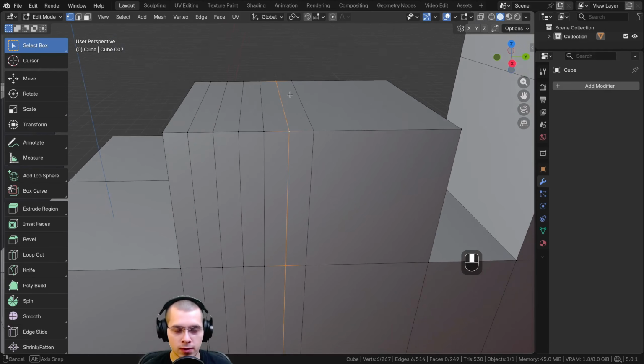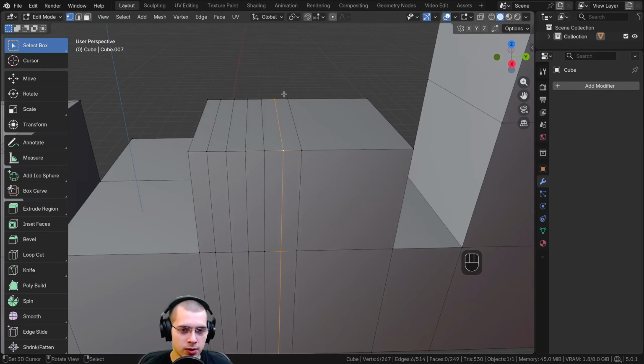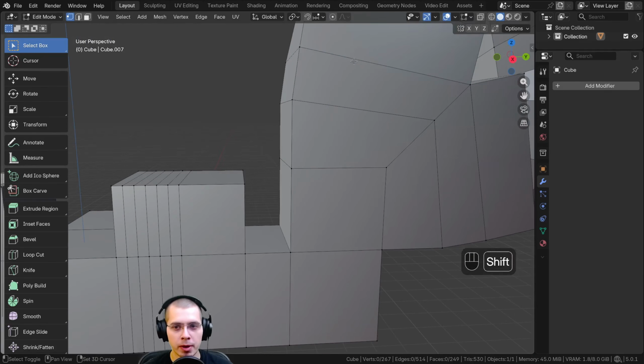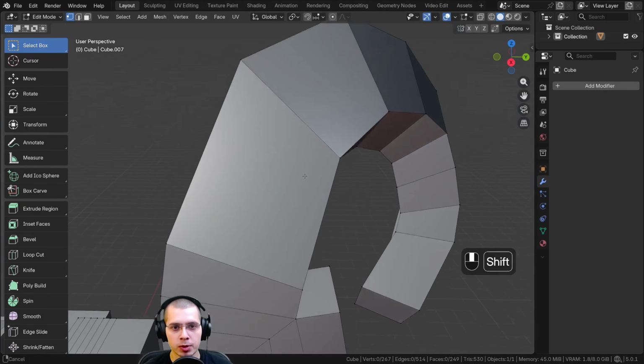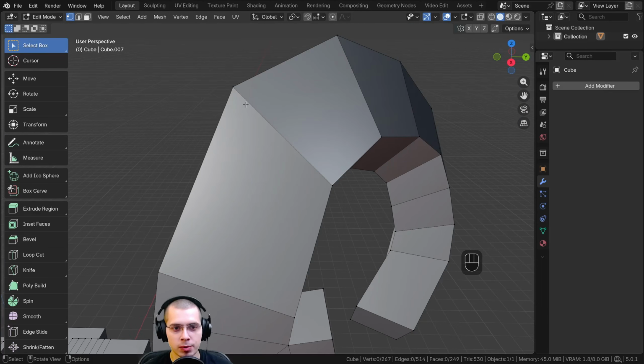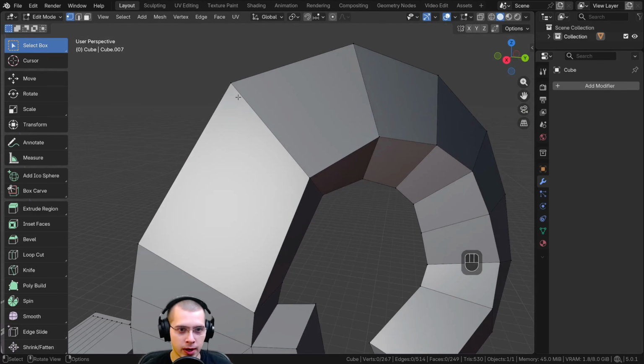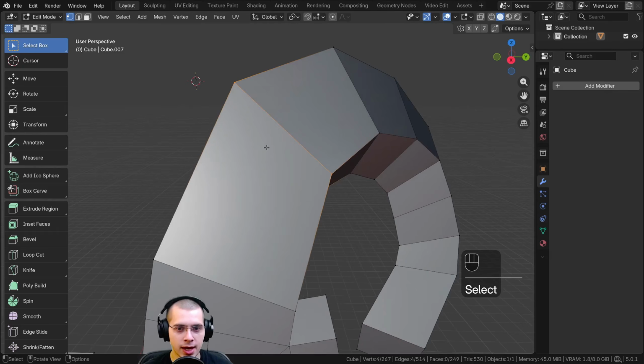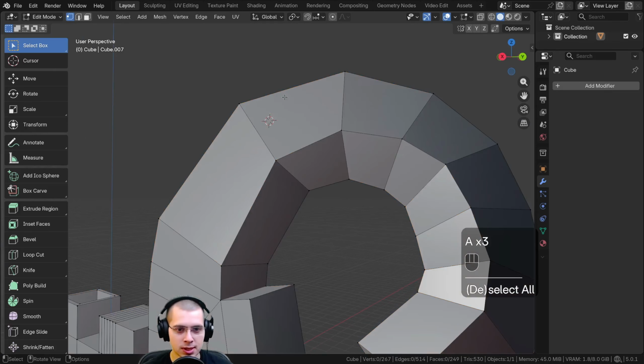Now there is another very useful and very common feature that you need to know. And that is that if you deselect a loop, you might want to reselect it, or you might be modeling some other part of the mesh and you might want to select a loop. So let's say that we want to select this loop right here, which is going around. So you could hold down the shift key and you could select each vertex there. So shift select each vertex like that, but that takes a lot of time. So I'm going to deselect everything.